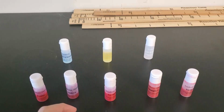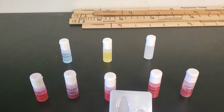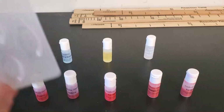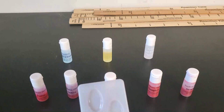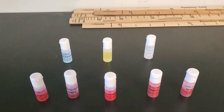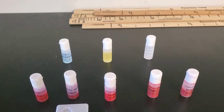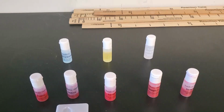This happens all the time to students. They'll be doing their blood sample tests, they're chugging along, they're almost done, and then they'll pick up the wrong pick, stir it, and then they think they have their answer, and then they'll come up to check the answer key, and it's wrong. So you really need to be careful, because if you get cross-contamination, you have to start all over again. So what I'm going to do, I will set out all the plates with our blood samples in the wells, and then I'll come back and we can stir everything up.